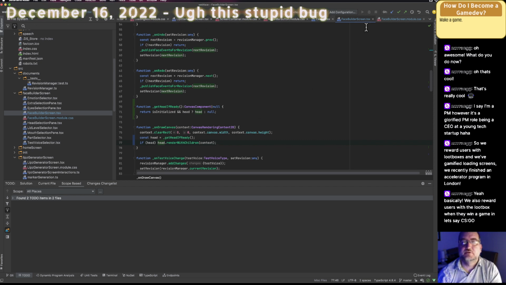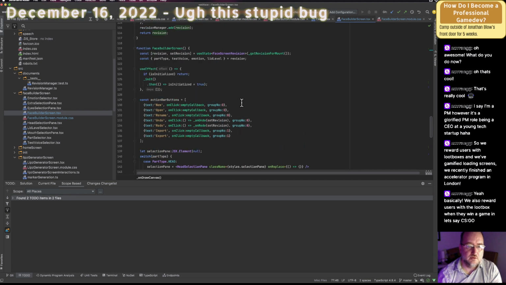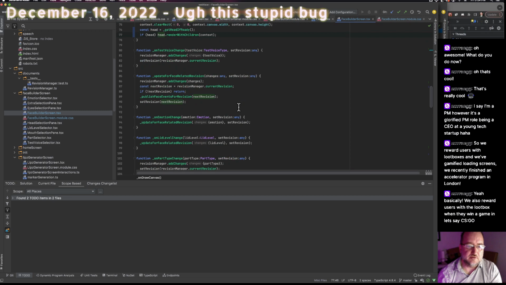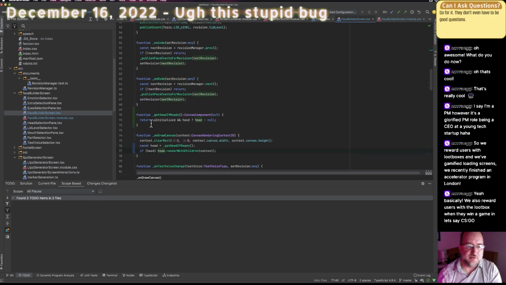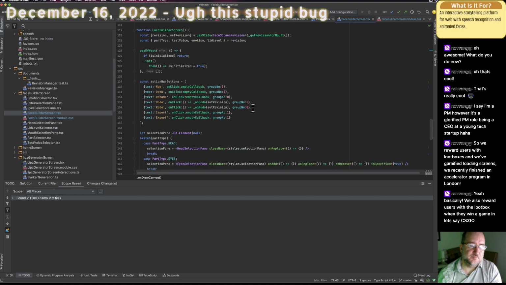That's all it is. Okay, FaceBuilderScreen. The trouble is that isInitialized and head get set outside of the properties and state values. So I need something to signal that a re-render is required.